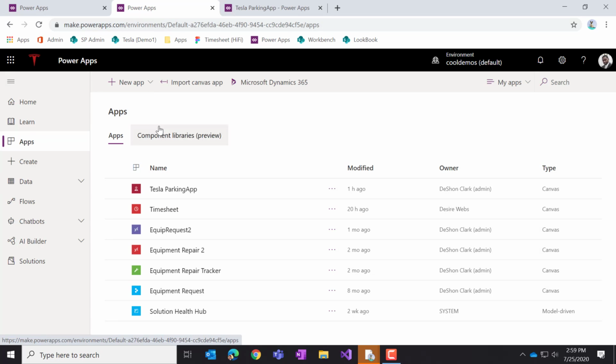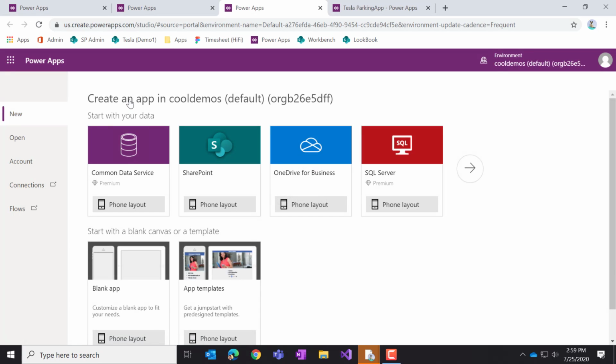The first thing we want to do is go to Powerapp, go to New, and then select Canvas. I shot through that selection really quickly, but you've got 4 types. You can do custom forms in PowerApps. You can do Canvas apps, which are like your mobile or tablet apps. You can also work with those in the browser, which is nice. It's a pretty good experience.